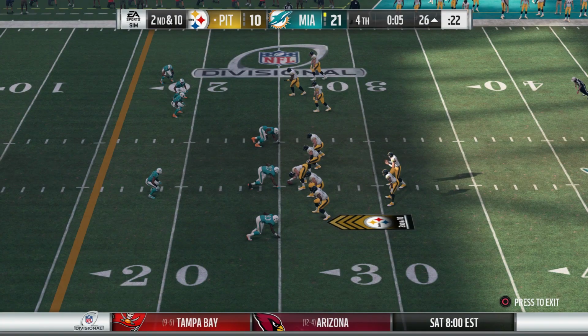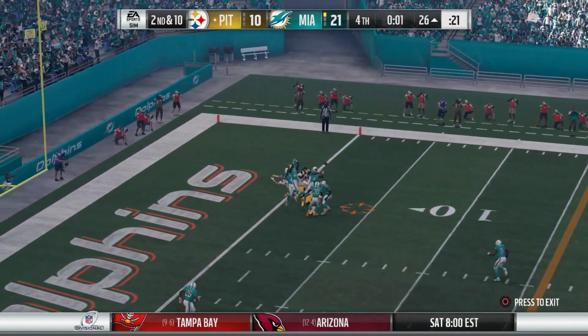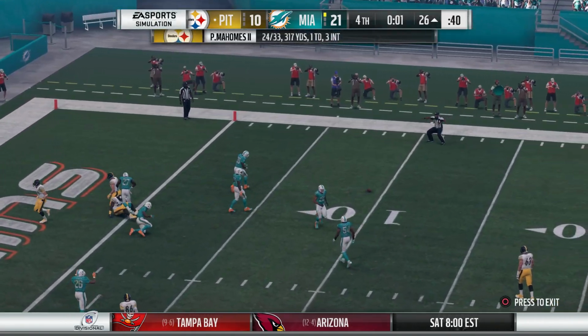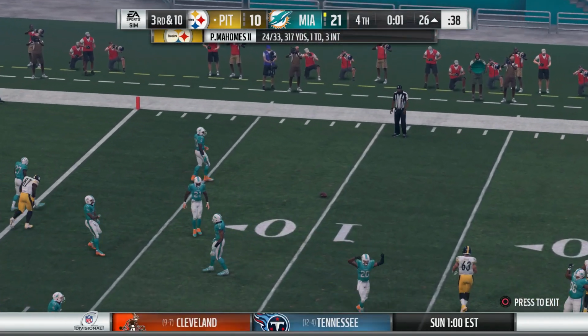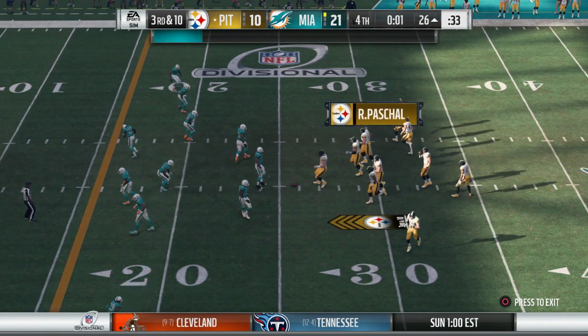Here we go. 3-19. One final try for Mahomes. And that one almost intercepted. Far too loose with the football here. Nearly a 4th pick. And it's 3rd down.